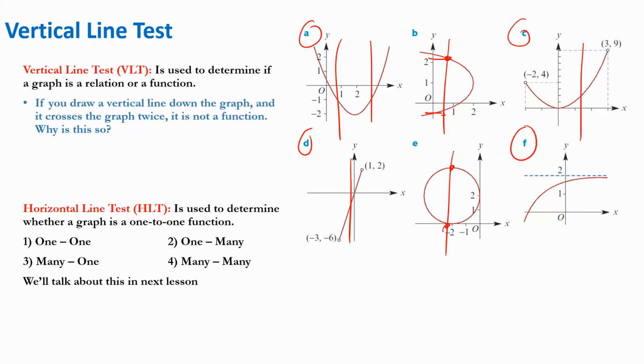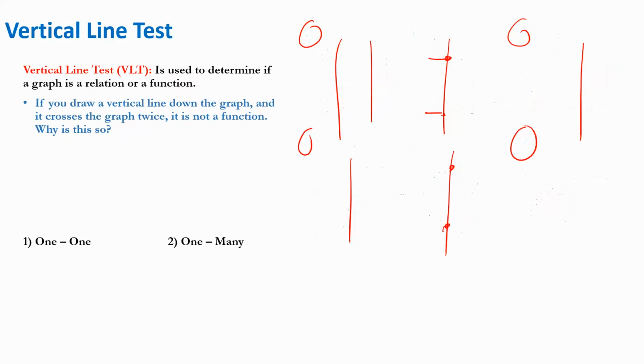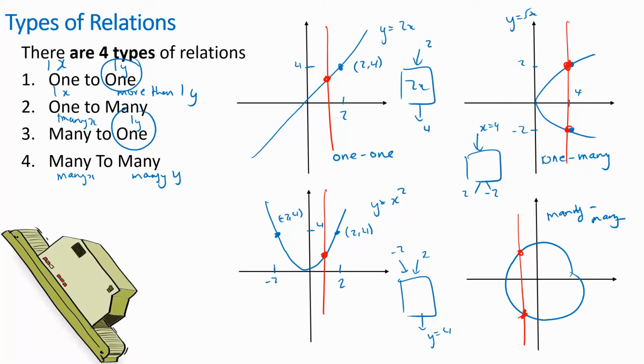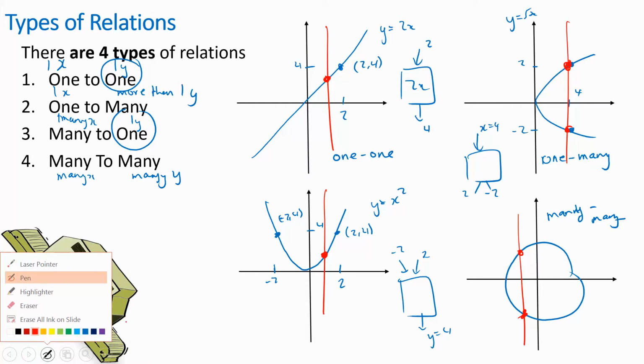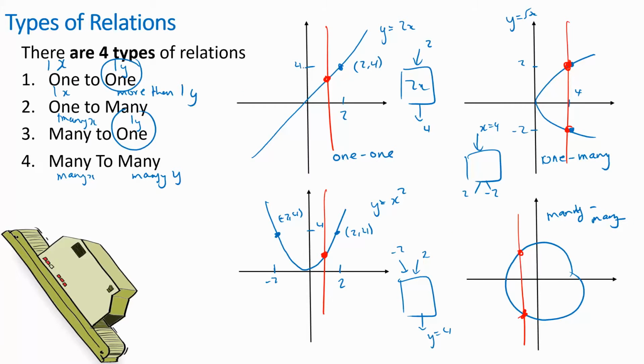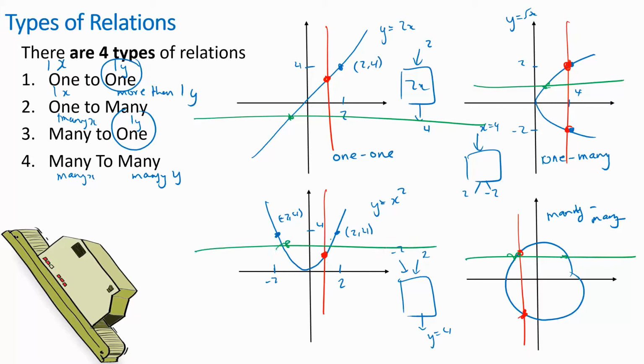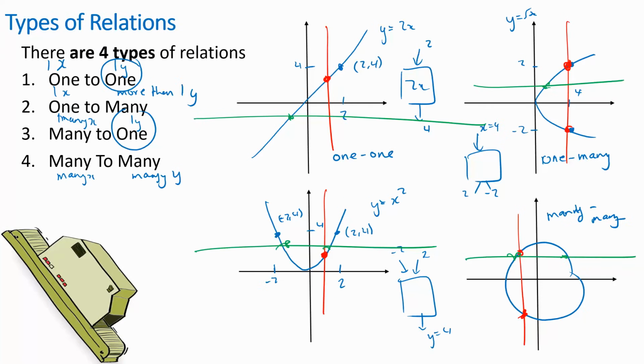Okay? The horizontal line test, well, let's go back to this again. I'm going to use green now so you can see. If I did a horizontal line test, so let's do crosses once, crosses once, crosses twice, crosses twice. What does a horizontal line test do? What's the pattern? So this one crosses once, this one crosses once, this one crosses many, crosses many. What's the pattern about these two?